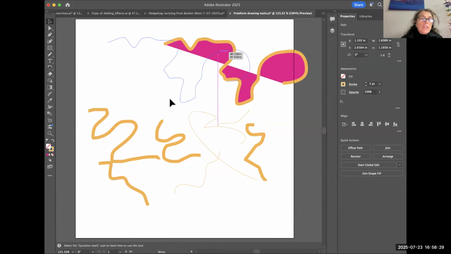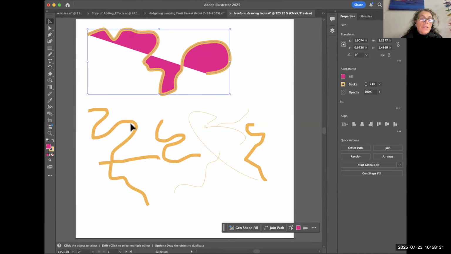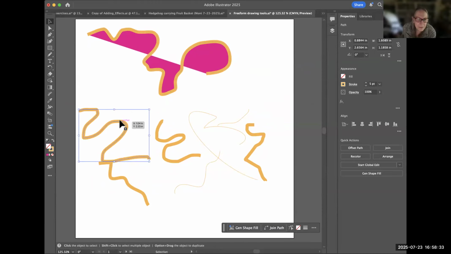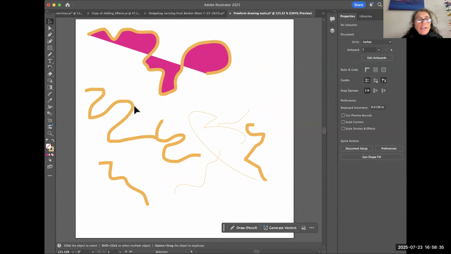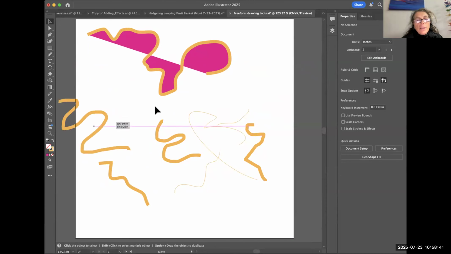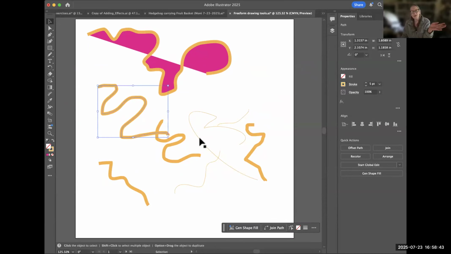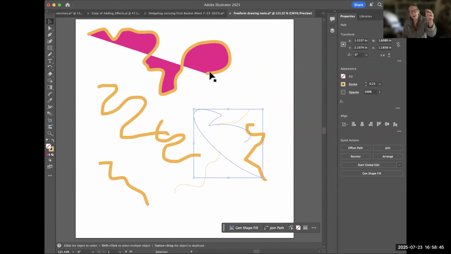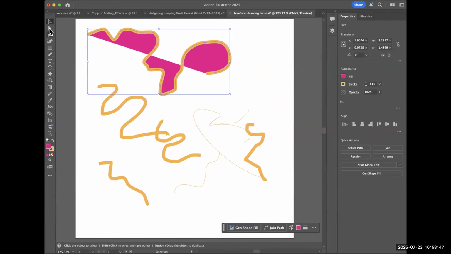And if I grab and I move this, it moves with all of its weird little fill. It moves the whole thing. But I need to touch the path. So this is such a fat little line that if I just grab the edge, it won't move. You need to make sure to touch the path and then you can move it. So you can't stretch out the yellow that has the pink inside it?